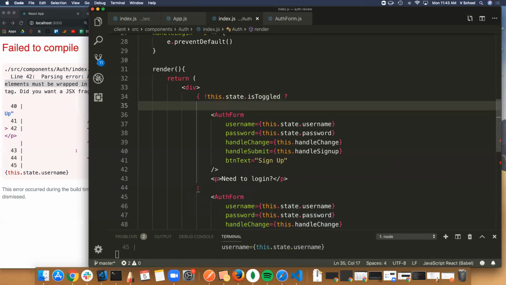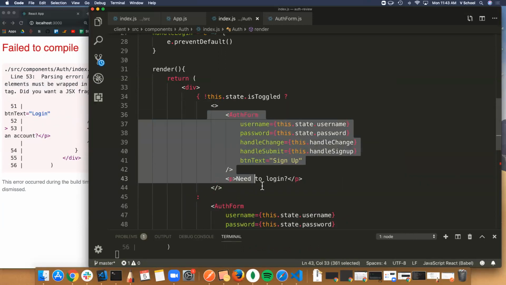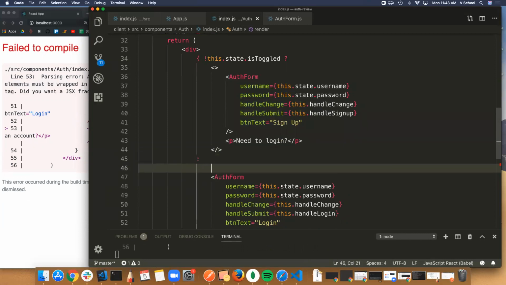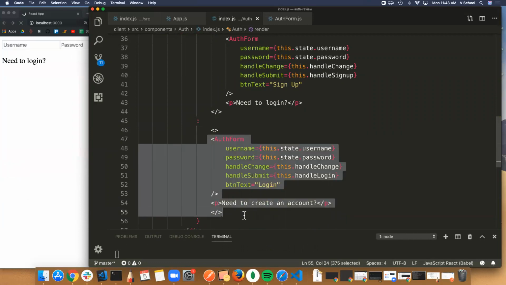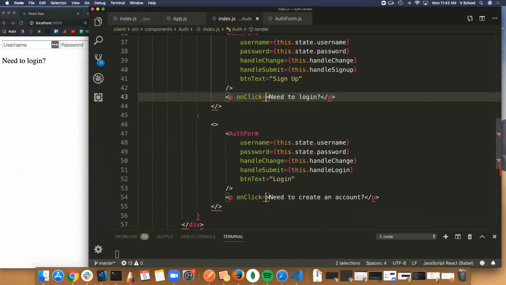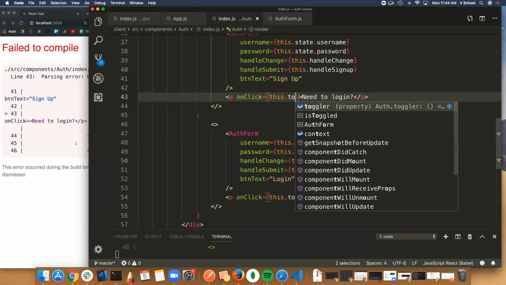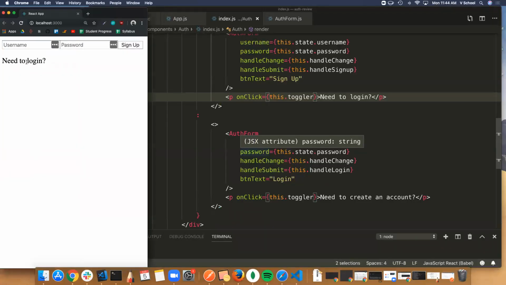So a quick fix is using the React fragment. So now they have a shared wrapper. Now I can just put my toggler method on the on-click for these p tags. I'm able to now go between the two forms.